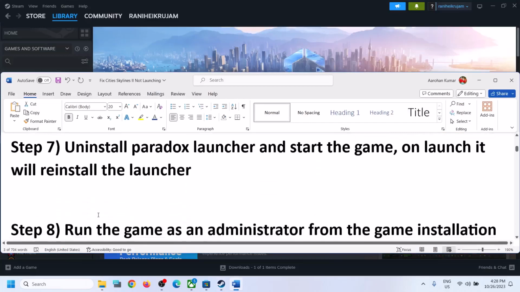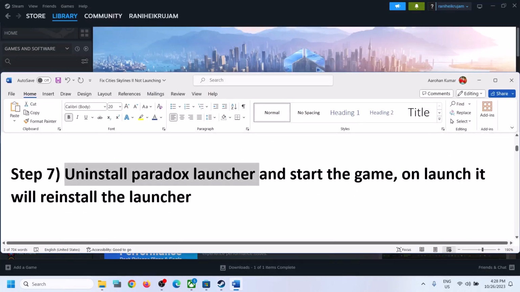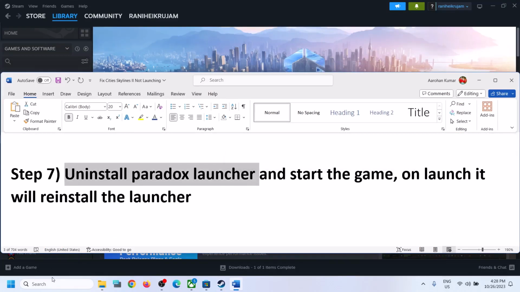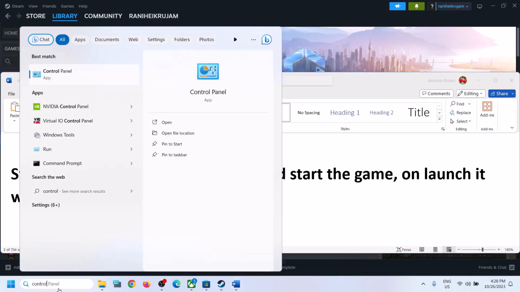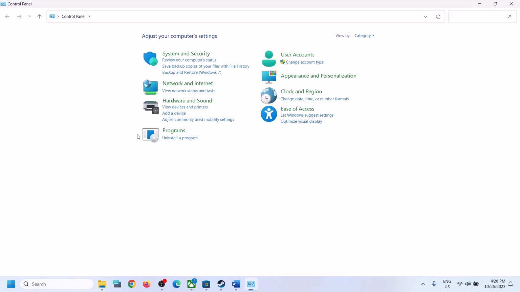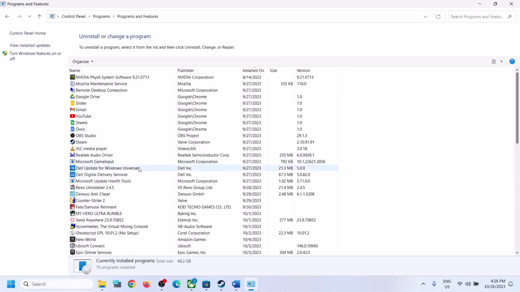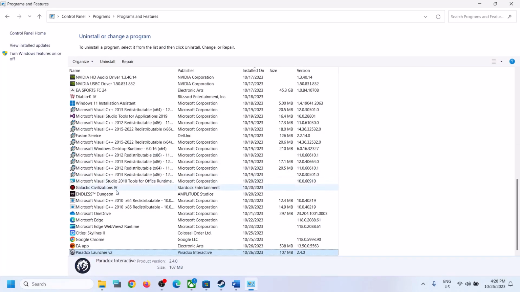Next step is to uninstall Paradox Launcher. Now this has also worked for many players, so it might work for you. So type in control panel in Windows search box and then click on control panel, and then go to programs. Under programs, here you can see uninstall program, click on it. Now find Paradox Launcher over here.